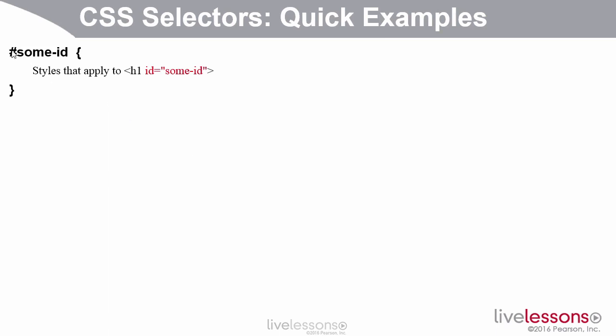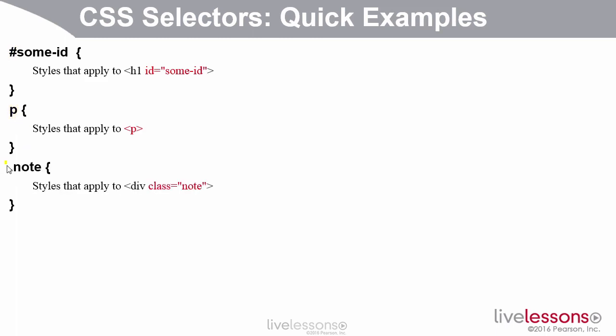So you can have something that begins with a pound. We haven't seen that before. Pound corresponds to HTML that uses ID. So if I say pound something or another, then that can only apply to at most one element in the page, because remember, IDs have to be unique within the page. If I just give an HTML element, it applies to all P's automatically. If I give something that starts with a dot, as we saw, it applies to anything in the page that uses class.